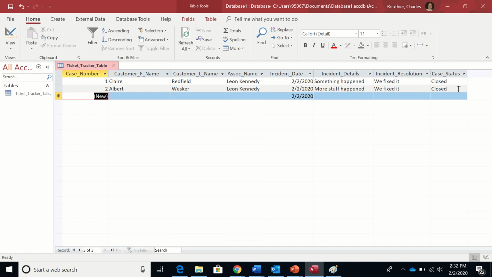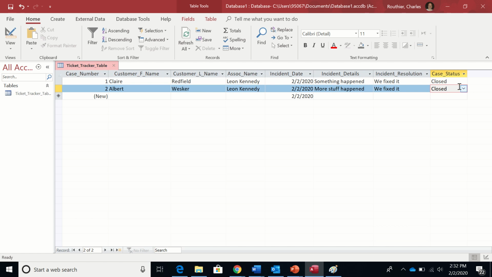All right, what should we look at next? All right, the next thing we can look at, let's look at the associate's name. Okay, the associate's name is a little bit different than the case status. Case status, if you put a list in here, means this thing is just never going to change. It's not going to hardly ever change. Associates, these are people that work for us. These guys might change quite a bit. You might have these people, you're hiring and firing them, every couple of months. So you don't want to have this manual list you have to set up every time.